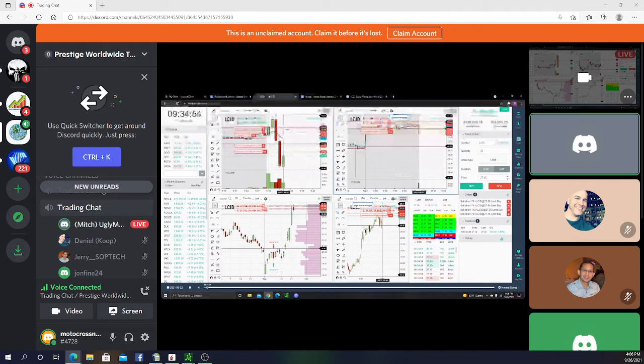So you basically set up 3 additional entries on the front side. They didn't get filled, and now it's on the back side, and now you're willing to take a fill on the back side as it bounces a little bit. Yep, as it bounces, because we had the break of this range, complete failure through this range, and then a complete elevated volume break of this area of support. So at this point, this thing is breaking down, and I want to participate in it. I want to anticipate that all these bounces are going to fail because that was my thesis, and my thesis so far is confirming me right. So I'm going to assume that this is going to continue to fail.